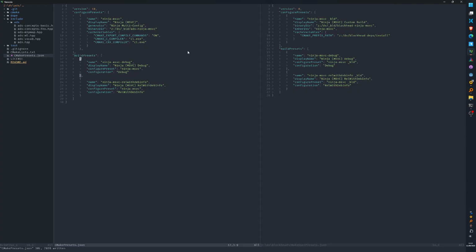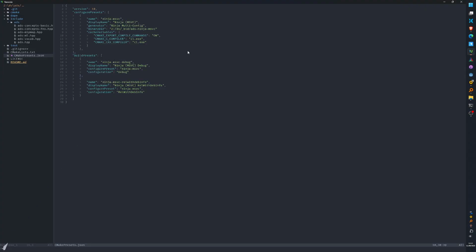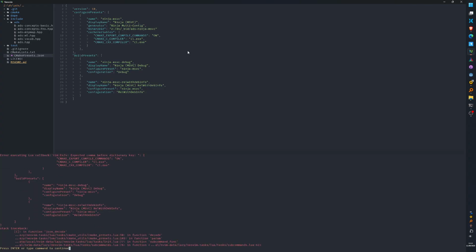Okay. Now I need to remember. So I have this plugin for running CMake tasks. Task set module param CMake configure preset. Nope. My JSON's wrong. Expected comma before dictionary key.